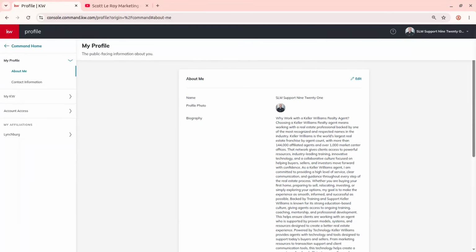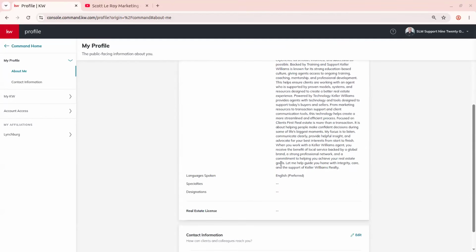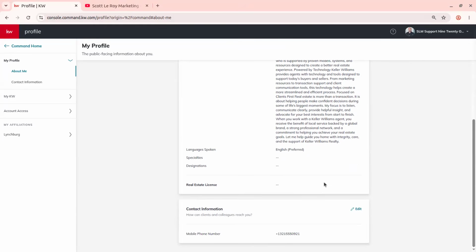However, on your website and things like that, that information usually pulls from your marketing profile, which we will circle back to later on, closer to the end of class, based off of where it is in Command. So we can move through. But one thing that will show on your website is your languages spoken. I believe the specialties and designations are included in your marketing profile, so you wouldn't see those necessarily. Your real estate license number may also show on some different things.